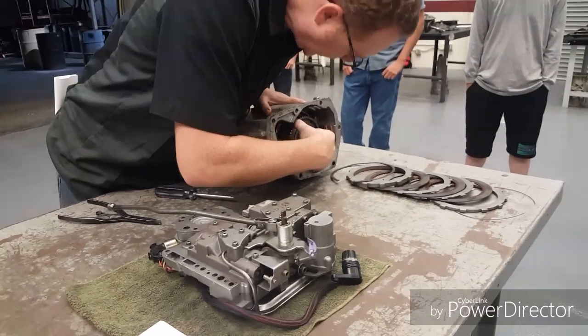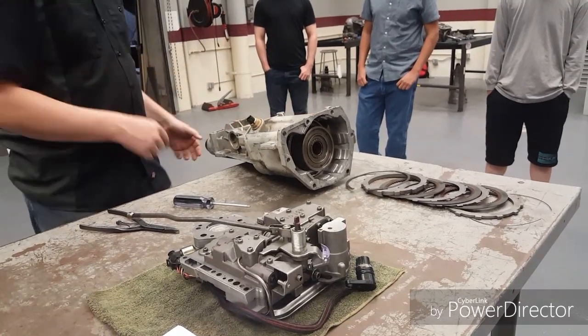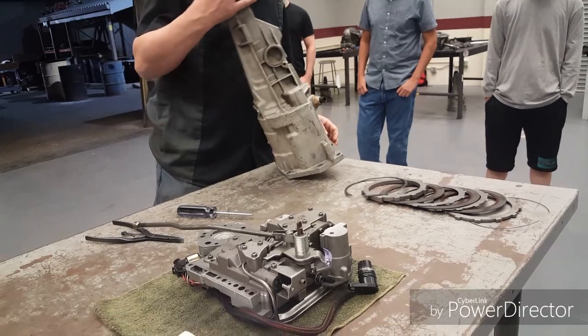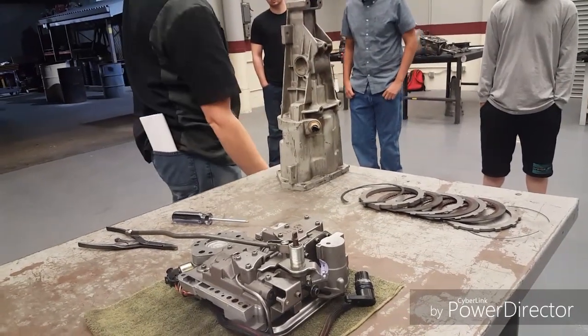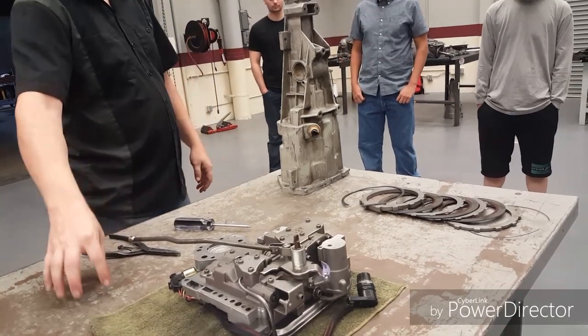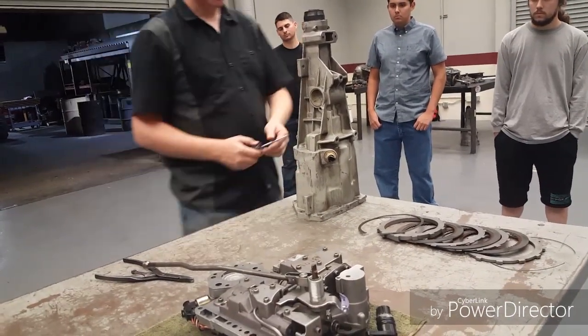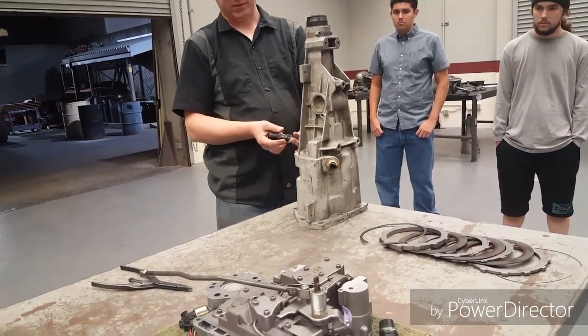Okay, next thing I need though is this Overdrive unit inside here. It's retained by a bearing. So what I'm going to do to get it out is you're going to set this up on end. I typically set these things over the leg on the table. So if I have it in the middle of the table, when this thing falls out to make a bunch of noise, this will make it a little bit quieter and the table won't shake so much. But there's a cover on the top of this thing.